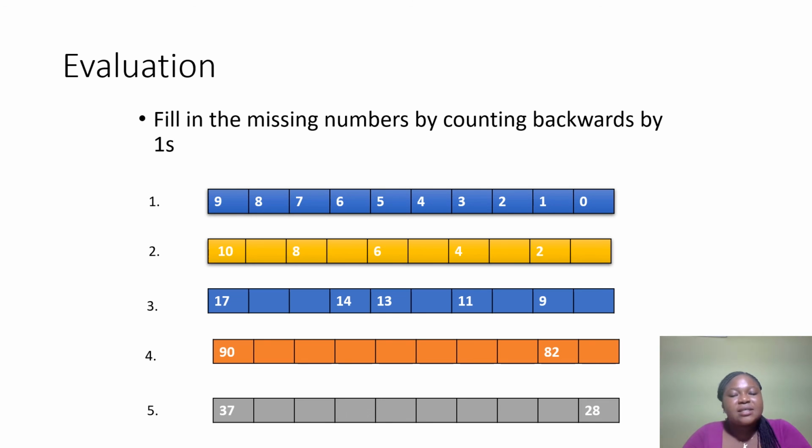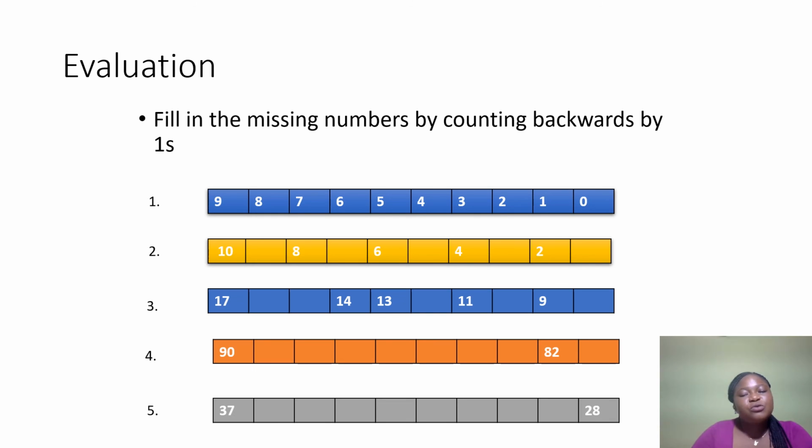We have 90. And we have 1, 2, 3, 4, 5, 6, 7 missing numbers. So we are going to bring the 7 missing numbers, then we get the next number. So with this, we are going to use our counters. Our counters will help us to solve this problem.